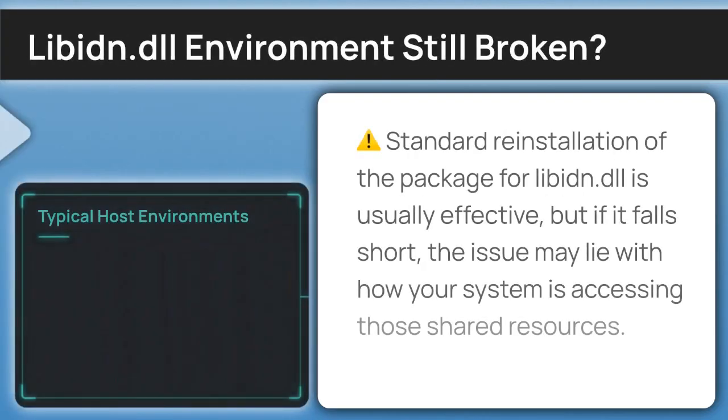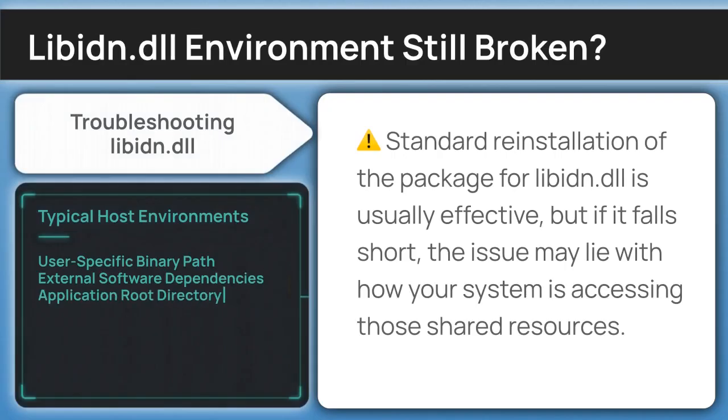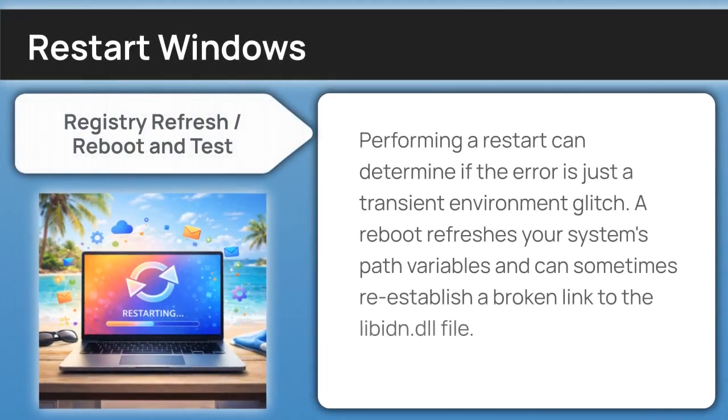When a standard reinstall doesn't cut it, we move to advanced diagnostic steps to ensure the system is properly configured. A quick reboot can determine if the error is transient. While it won't fix a deleted file, it can re-establish the connection between your software and the libidn file if the path was temporarily busy.